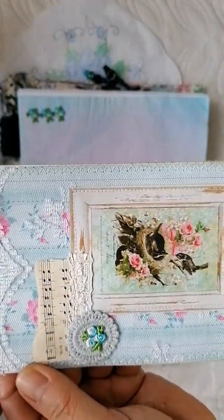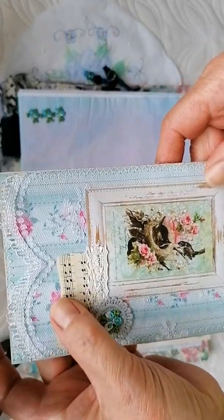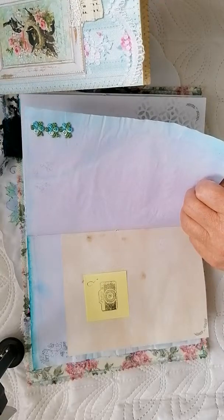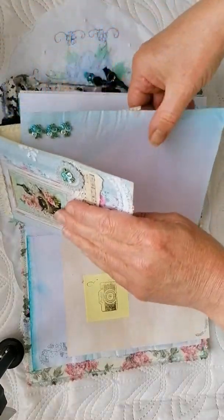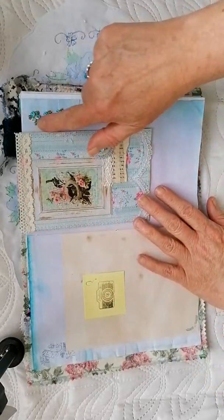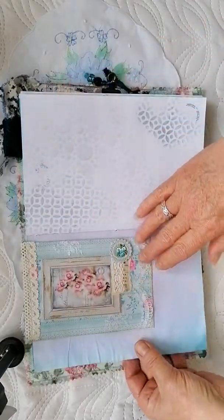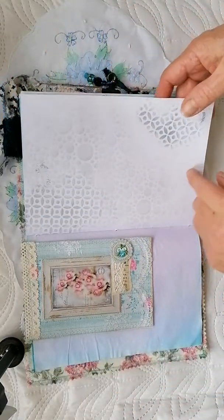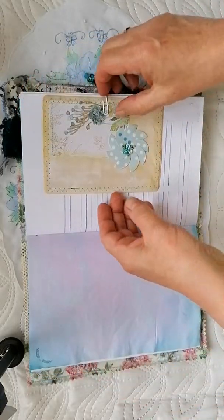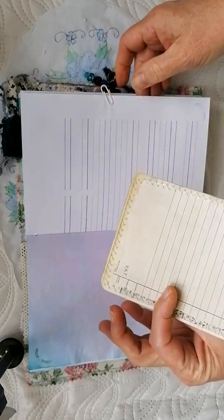There's some vintage lace and very vintage music paper that I've got. I've just slipped this over the top of the page — you can clip it in, you can use it as a separate element if you wish. This lovely little trim — I adore that trim. Lots of stenciling, stamping, writing space, and quite a few tags, journal spots, and journal cards in this one.